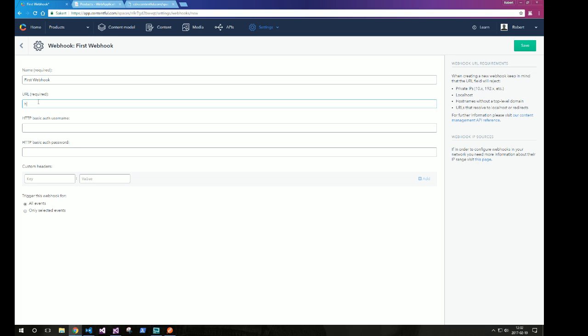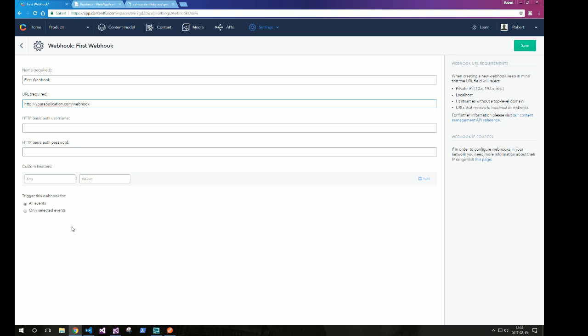So it would be something like http yourapplication.com/webhook maybe. And then you can add a username and a password using HTTP basic authentication. And you can also provide a couple of custom headers if you want to, that will be added to the request when they call your webhook.